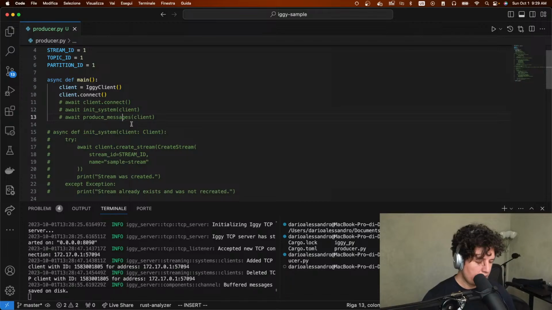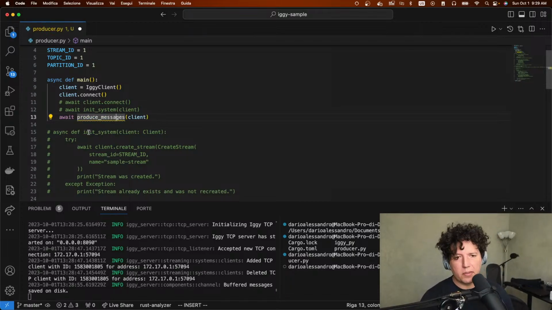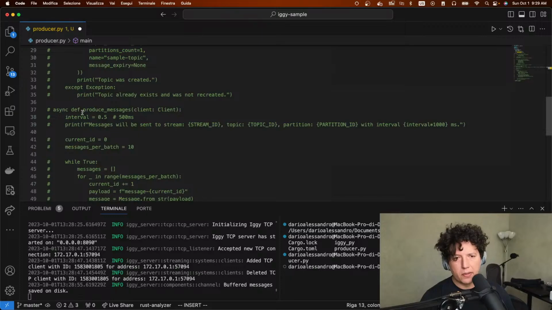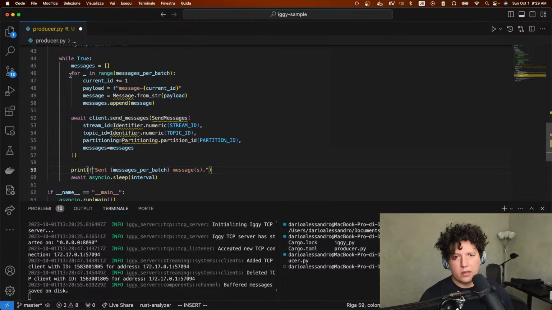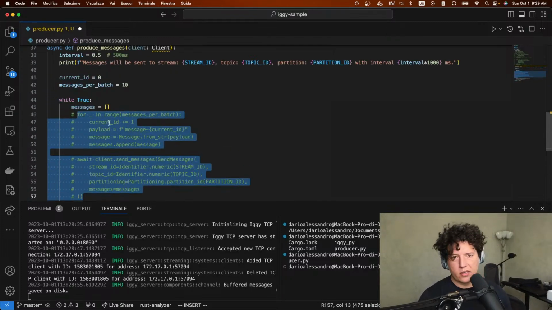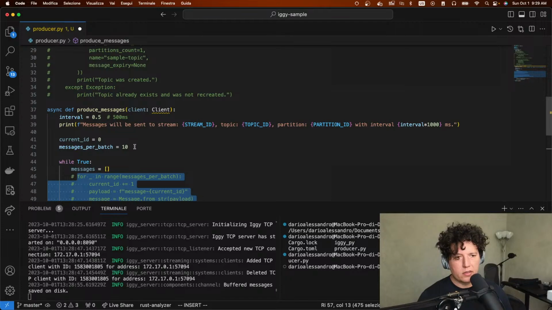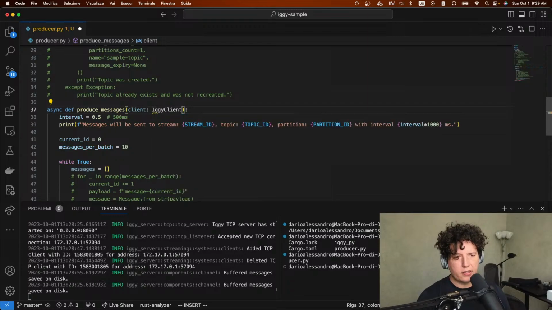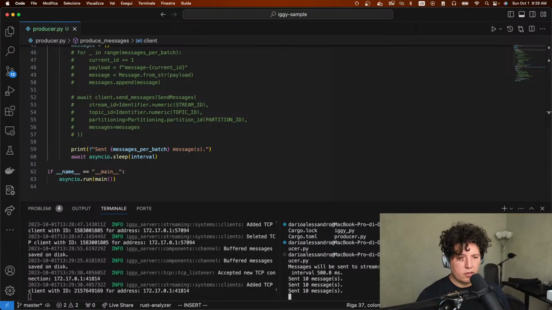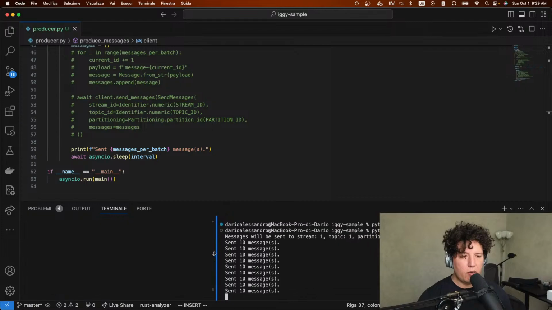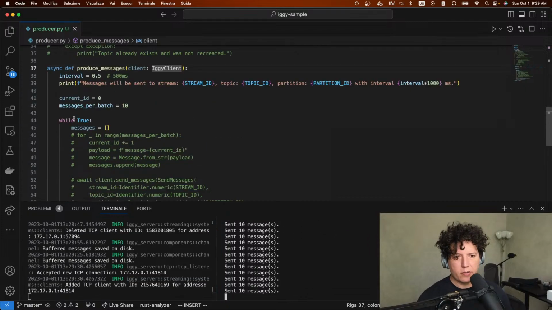So what we could do, let's just keep the runtime busy by calling produce messages on an infinite loop. And we are going to comment a bunch of code here. So we don't need all of this. Right, this is just Rust. Now this is iggy client. Right, so now we are keeping the loop alive with this infinite while true. Hey, we have a connection. We're done. I'm just kidding.